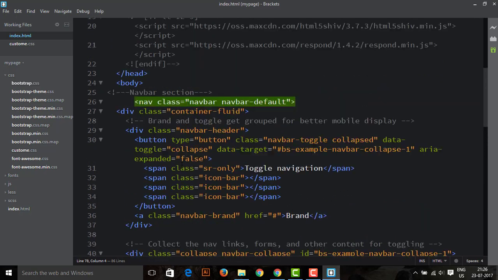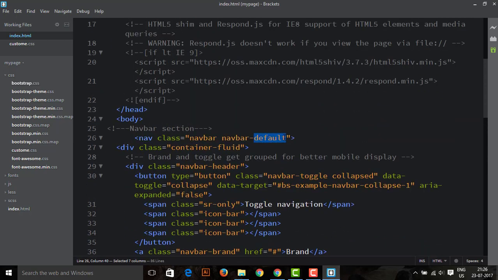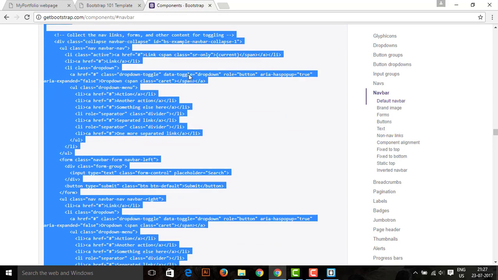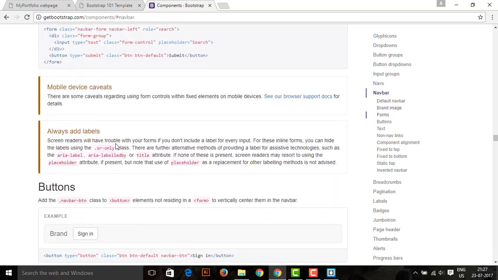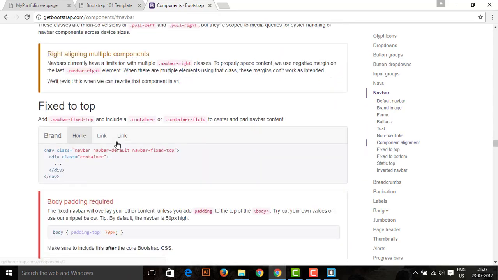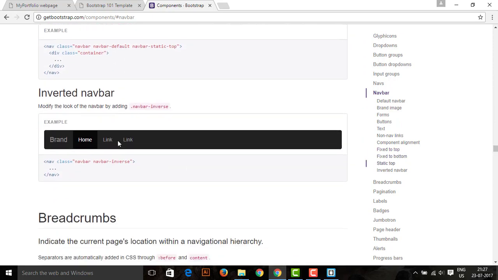Just go at the top, change the navbar default to inverse, you can see it from here also. Everything is given here. To get the black color, you need to write the default as inverse.